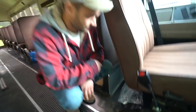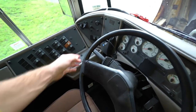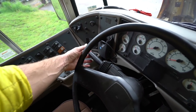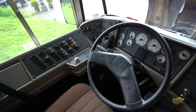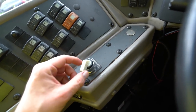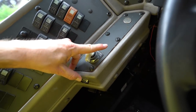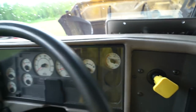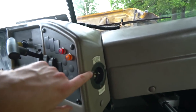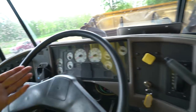The horn, blinker, bright light, and flasher are the same as normal. The blinker stalk is a little loose so we might be replacing that. On this model I have an air-powered door — there's an arrow indicating closed. When there's air in the tank or the engine is on, you switch it and the door operates. There's also an on/off switch for the air door with both automatic and manual modes.